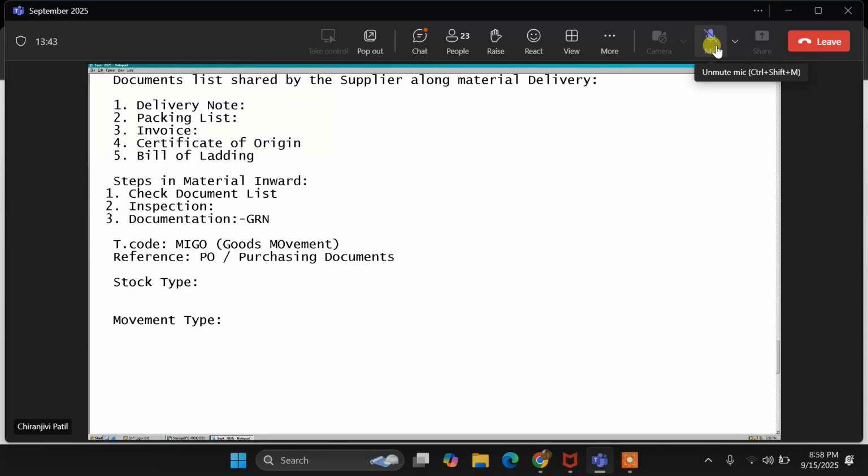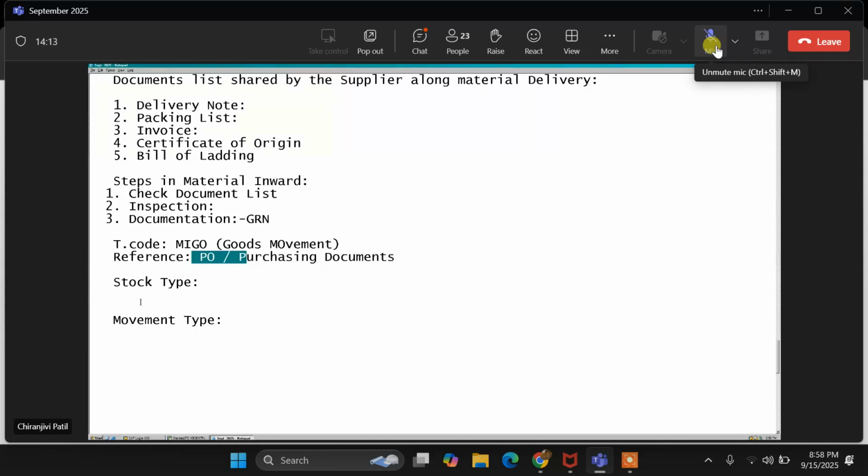Okay, we can create it because here I'm taking a reference of PO. So all the required information about the material, vendor, pricing, shipping, everything is there in this PO, guys. So in the system, we have to just check whether it is correctly taken, whether all the numbers are correctly updated. If not, we have to just change the quantities and all and save the document, guys. That's it. So it is a very simple process, right? So we will be dealing with this.